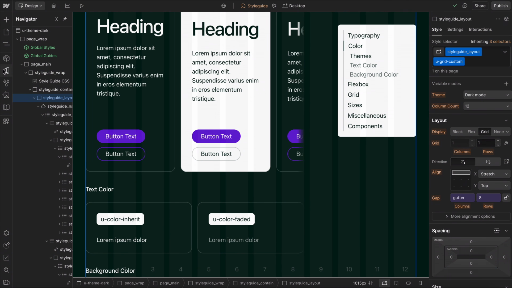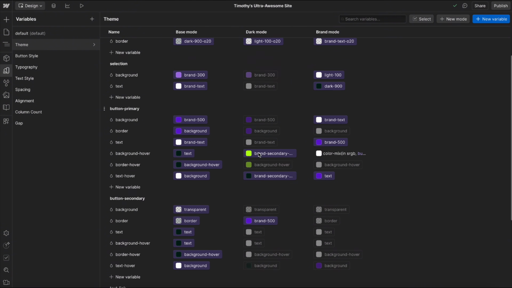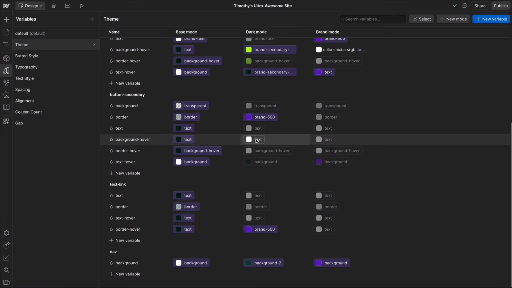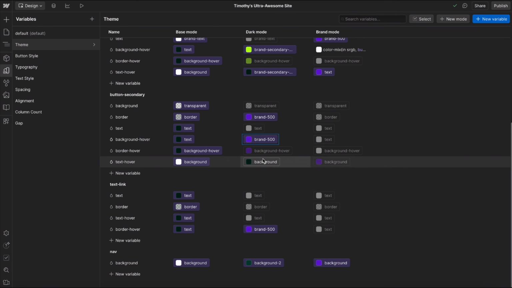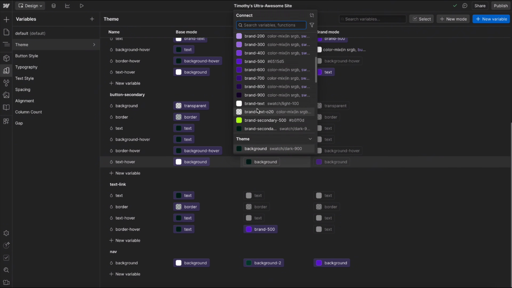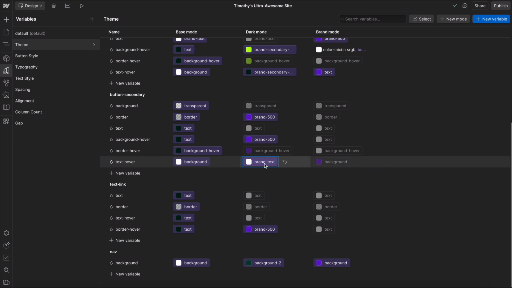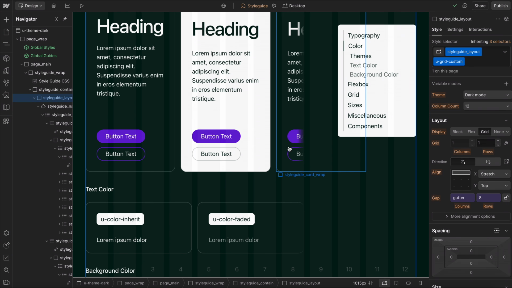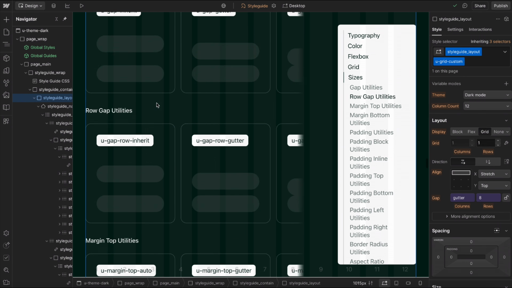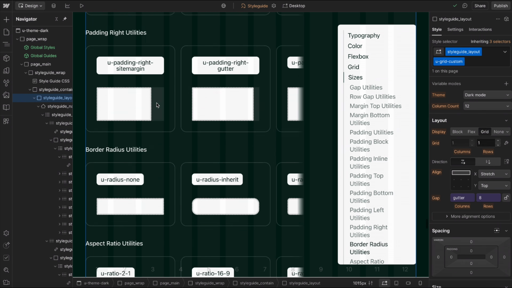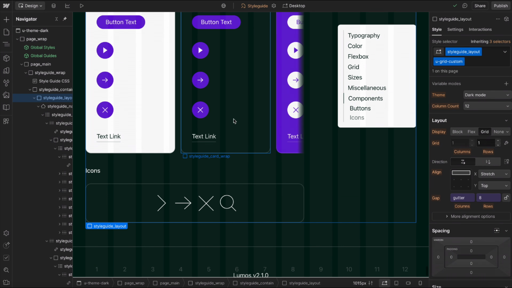And we can make the entire button inside dark mode, this outline one, hover to have this brand background color. And then we'd want its text color to be brand text whenever we hover it. And now we've updated the hover state for this outline button inside of dark mode as well. And then we also have our text link component, which I believe is down here, we have the text link right here.